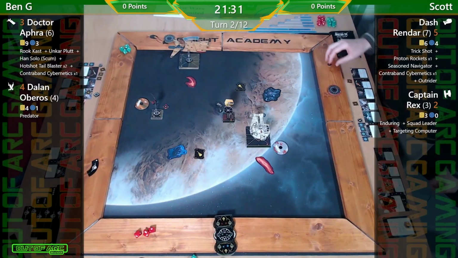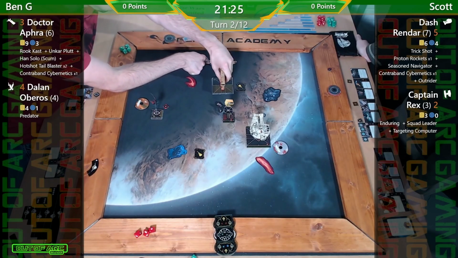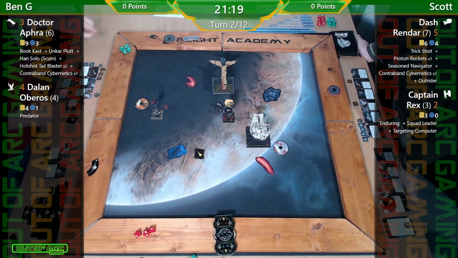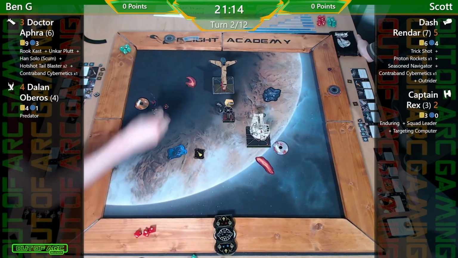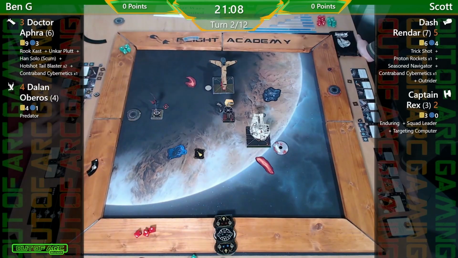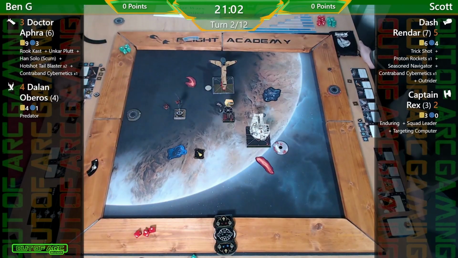I'm anticipating it 2 hard or 3 hard here. There we go, 3 hard from Afra straight in there. That is a lovely positioning there for Afra to get a nice shot into Rex there. Anticipating Dalen pushing up hard as well, maybe a 2 or 3 bank, wanted to see if he can get into position to block Dash, but I am completely wrong. It is just the 1 forward from Dalen.